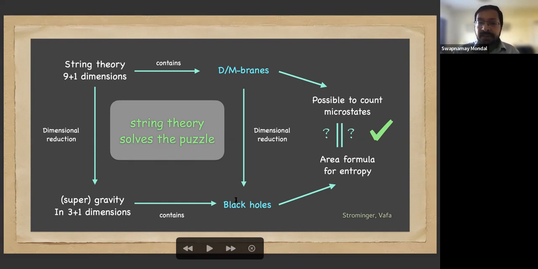Now, on the black hole side, you have the area formula of the entropy, but you have no idea about the microstructure. And on the D-brane side, there is no area and therefore no area formula either. But you can write precise Lagrangians, Hamiltonians describing their dynamics, and therefore you have a very clear understanding of microstates. So you can count them to produce the entropy. So people count these microstates and check if they match the entropy of the corresponding black hole. And in all cases that people have checked, they do. So at the very least, this provides a good validation in string theory, one good reason why you should continue studying this problem.